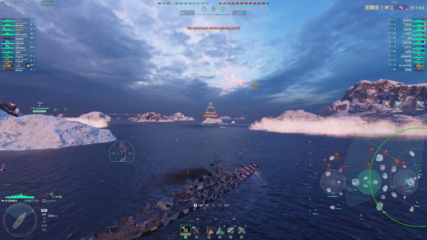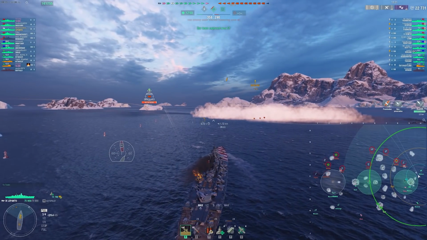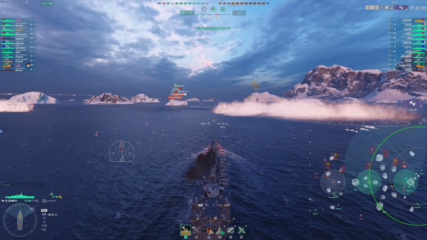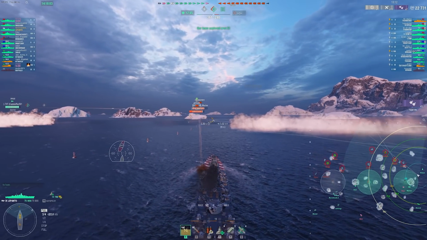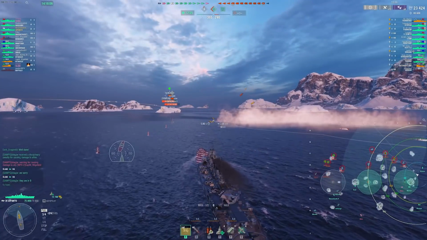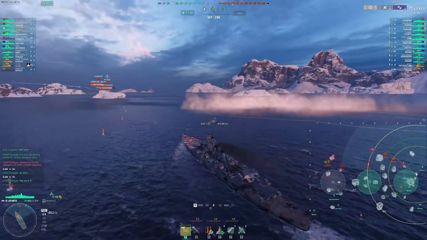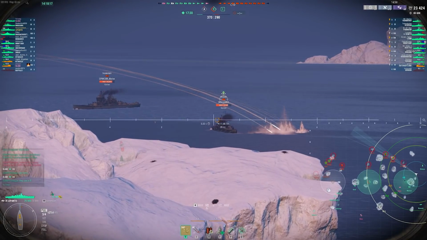Now, you can obviously use the plane to spot people outside your smoke for you, but sometimes if they're close enough, they'll just shoot your plane down, that kind of thing. I've found that a lot in these battleships, where destroyers, I guess, assume that their battleship that's at close range will constantly be spotting, and the destroyer just smokes up while I'm smoked up.